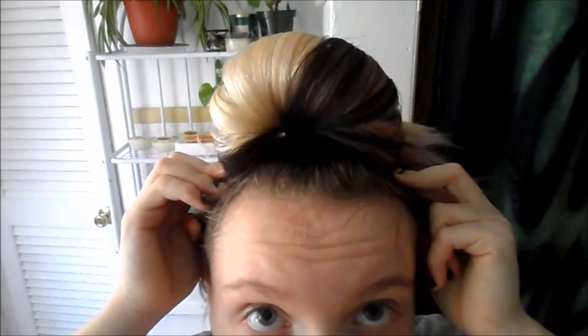See, I got layers right there, so it's going to be a bit harder for me to do. But you're going to take your hair and fold it. And then put your elastic over it. And then twist it if yours is not like forward. And it's supposed to look like a little kind of rainbow thing. That's how I kind of explain it. And then you're going to bring it down like this. And see how mine looks kind of like that.